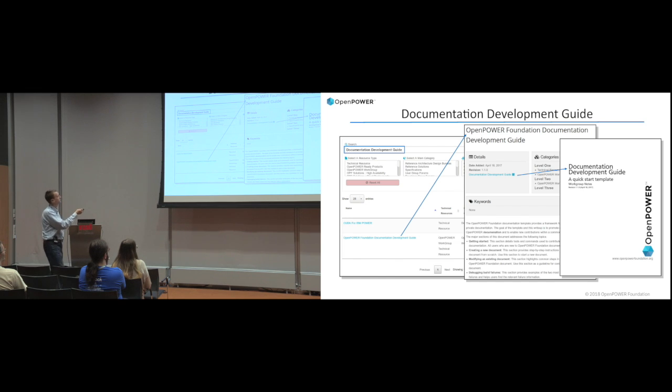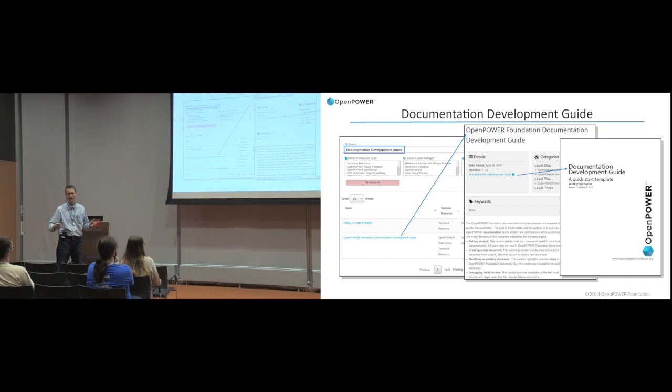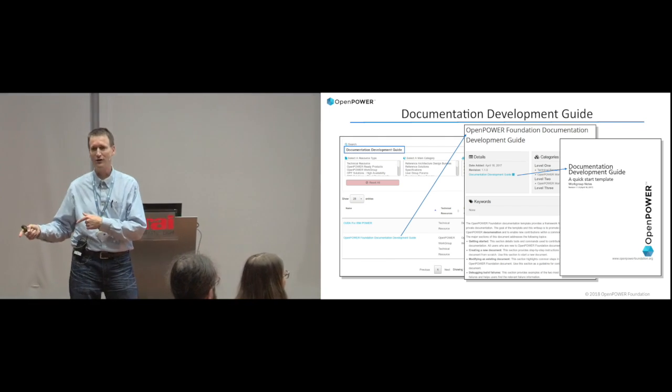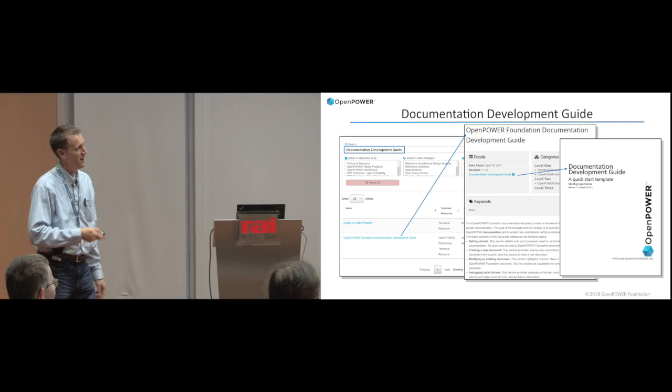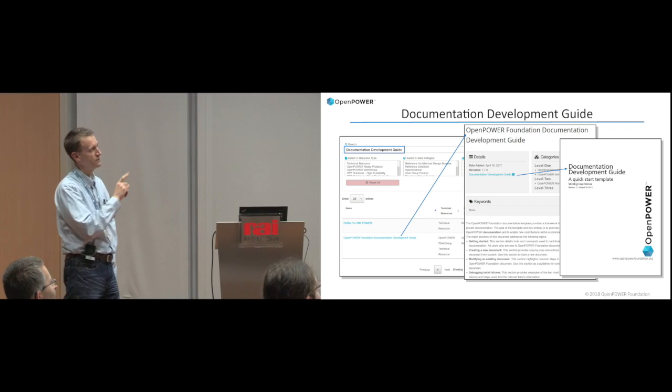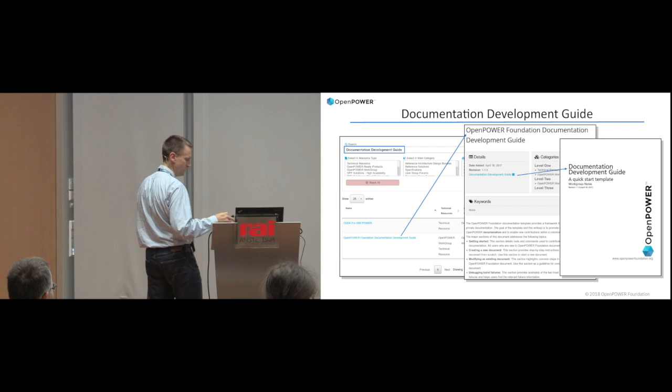In general, our Documentation Development Guide title page looks like the right-hand side there. Ironically, that's one of the things creating your own foundation requires you to do: deciding what your documentation is going to look like. The heritage of this Documentation Development Guide is that it is both how to develop documentation and the first document we did to decide how we wanted this stuff to look and behave. And so it is the starting point for all good things associated with doing documentation.